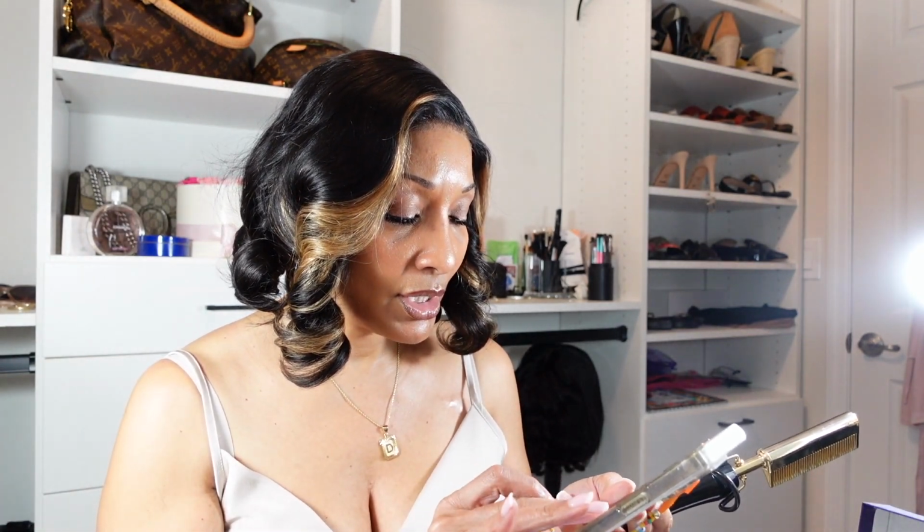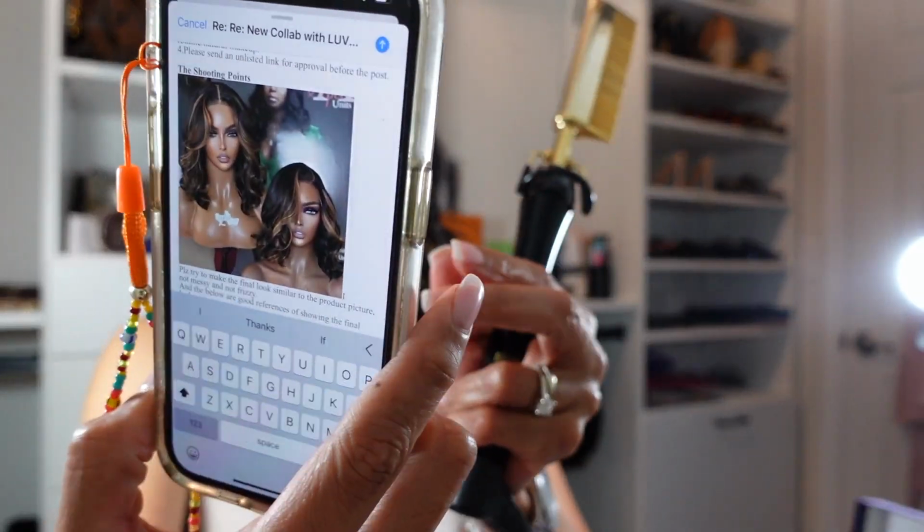I'm going to show y'all the video of how she looks, because I can't even remember, y'all. So let me see what she should be looking like. Okay, so this unit that I am rocking is a collaboration again with Luvme Hair. This is a picture of her right there. I'm going to take a picture of her so y'all can see her.